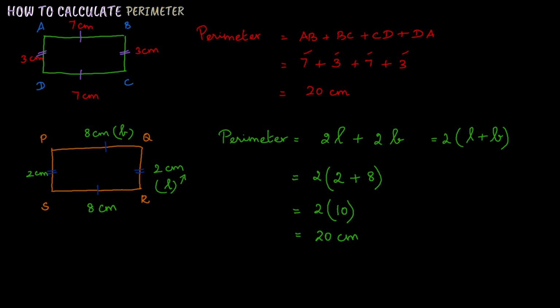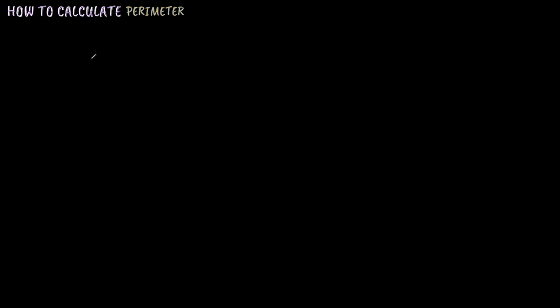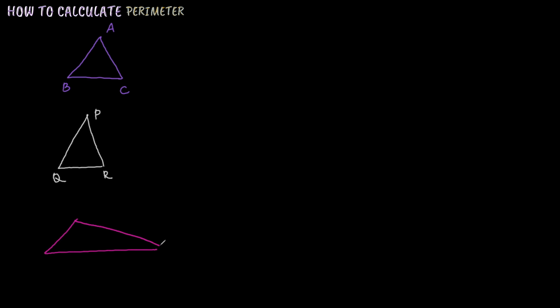Now moving on to the next shape, which is nothing but triangle. So I'm just going to draw a triangle here. You have many types of triangle. General formula for calculating perimeter of a triangle is the sum of all the 3 sides. So you have 3 types of triangles. One is equilateral triangle. So this is one equilateral triangle, A, B, C. And there is another type of triangle where 2 sides will have the same measurement, whereas the third side will have a different measurement. So now let me take it as PQR. You call this as isosceles triangle. There is one more triangle where all the 3 sides are different. So all the 3 sides, they don't have any measurements in common. So let me take this as X, Y and Z.